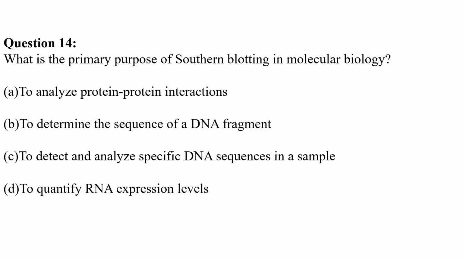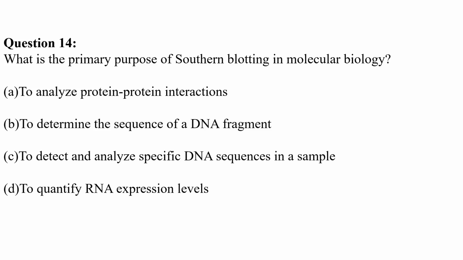Moving on to the next question, question number 14. What is the primary purpose of southern blotting in molecular biology? Option A, to analyze protein-protein interactions. Option B, to determine the sequence of DNA fragment. Option C, to detect and analyze specific DNA sequence in the sample. Option D, to quantify RNA expression levels.